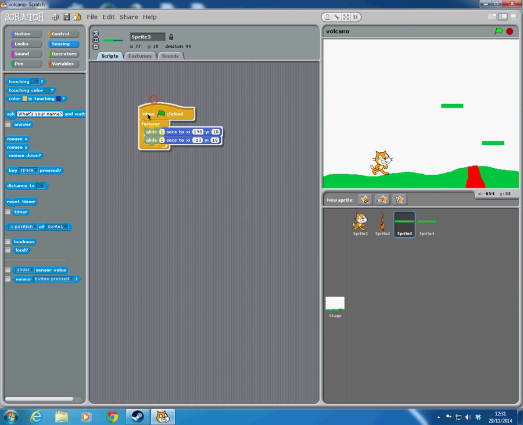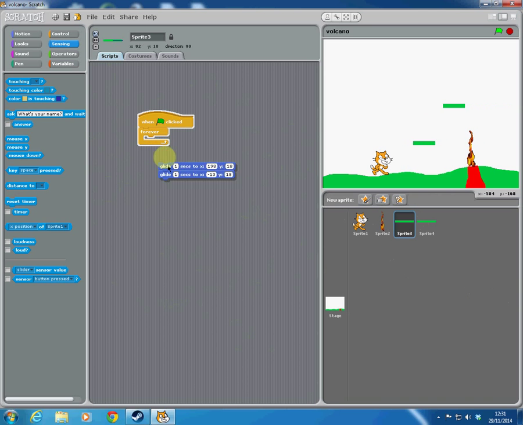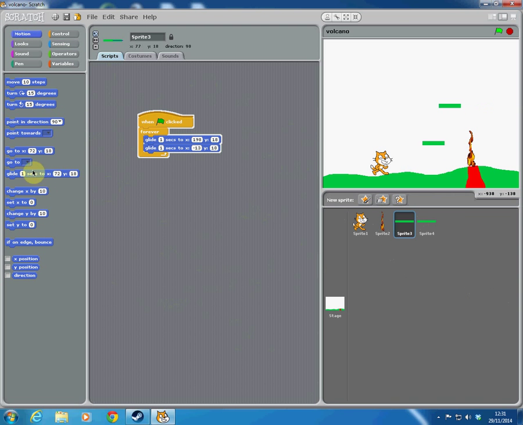Now to get them to move, this is quite simple. We just use a green flag, a forever loop, and we find these glide operators, which are in the motion blocks here, glide. And all I've done here is I've decided on an X position to start it. So if I just stop the game for a second, here we go. If I put my sprite here, I can find the X position up here, look.